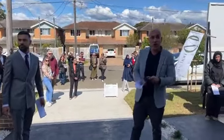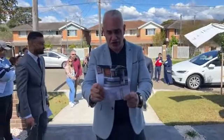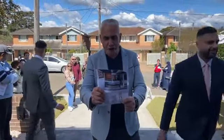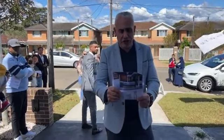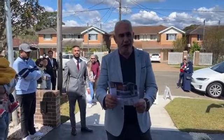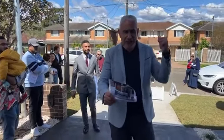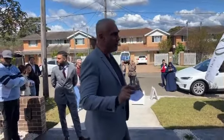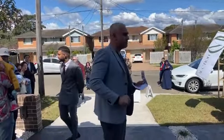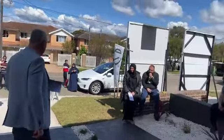For those of you that are joining online, let me tell you what we've got here. Firstly, the address: 24 Traverse Street, Bass Hill. Secondly, the agent, Melrose. Thirdly, the property: 5-bedroom, 3-bathroom, parking for two. Good spot. Bass Hill Plaza's around the corner, but this is a quality property. Laura's gone inside to speak to the vendors to refer that bid from our great buyers here.